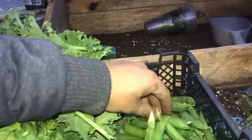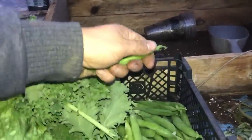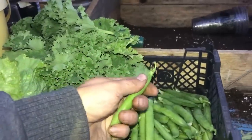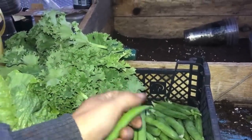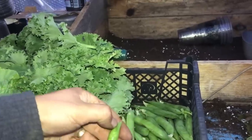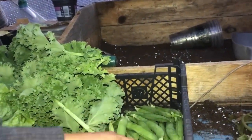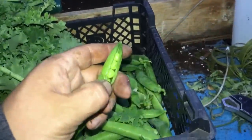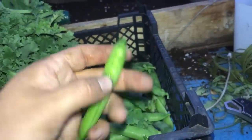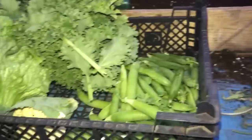And first batch of peas as well. There should be some nice peas in here. I mean, these are only half the ones I took because I've been helping myself. I've already had my tea, but you can't help yourself. In fact, there's a hundred here. Size of these. There we go. Some nice peas in there. Lovely peas in there. But the girls like to shell them. Elizabeth likes eating them whole as well.